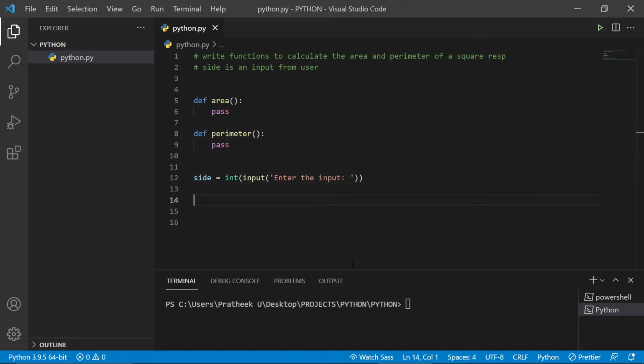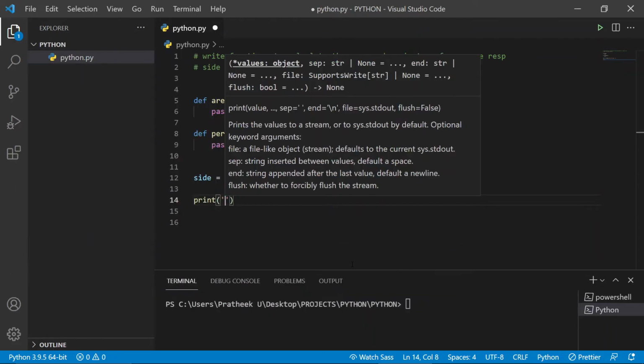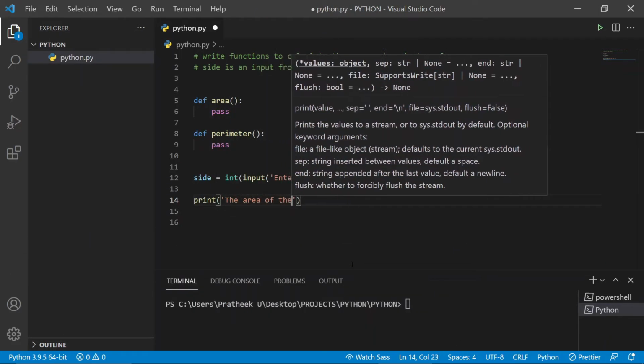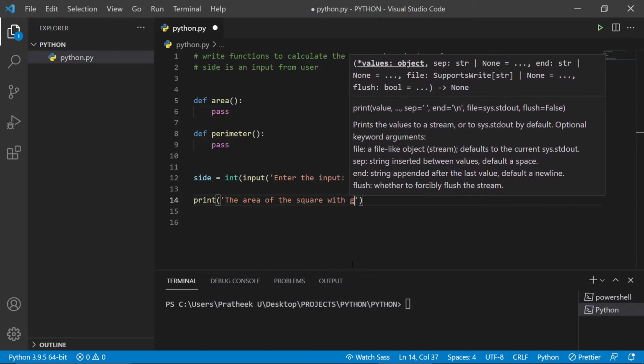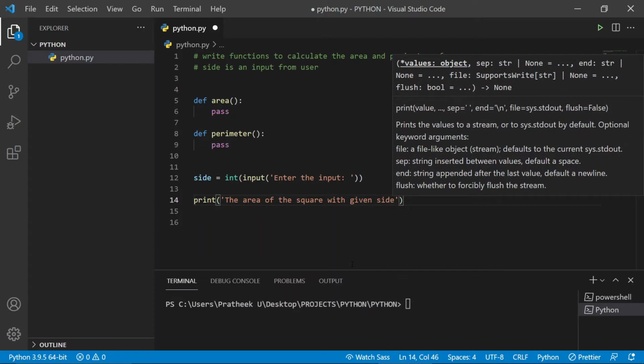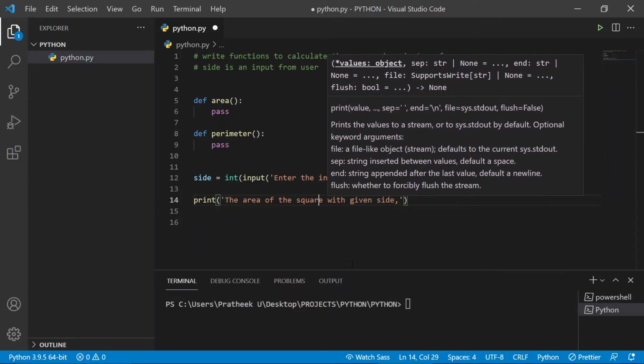Now what we need to do is calculate the area and the perimeter. So for that, first of all we will print the area of the square with the given side, and we will format it with the f string.